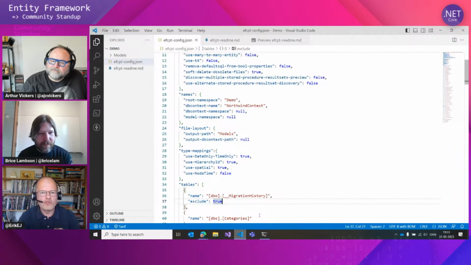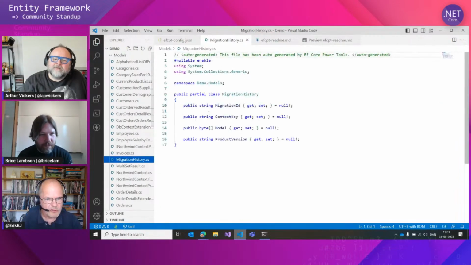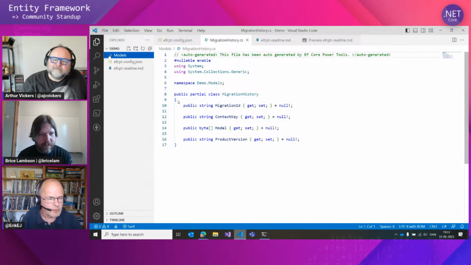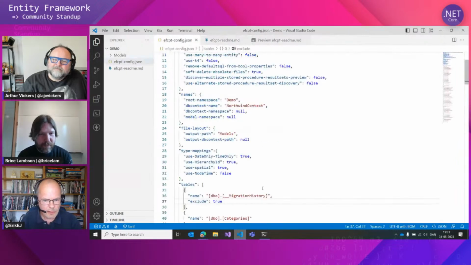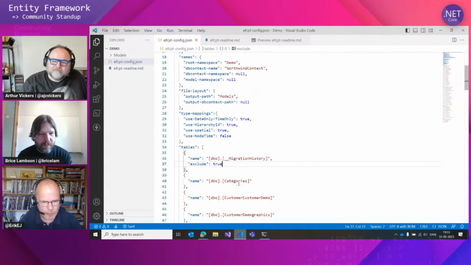So that's actually why I wanted to do the soft delete, because we want this file to appear here. You can see it's actually somewhere here, migration history, but we don't want to see it. So let's try to get rid of it by soft deleting the files and then excluding it from our list of tables.